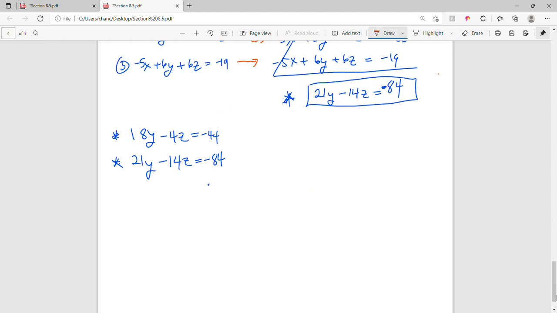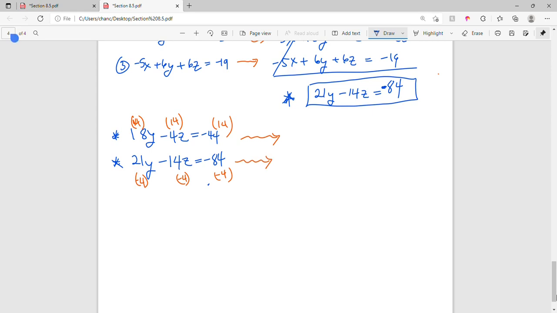This is a really ugly problem. It's difficult to eliminate the y or the z, so I'm going to be forced to use big numbers. Let's multiply the top equation by +14 to every single term. And for the bottom, we're going to use a -4 on the bottom. And I want to cancel out the z. Unfortunately, we were forced to use large numbers. So let's give it a try.